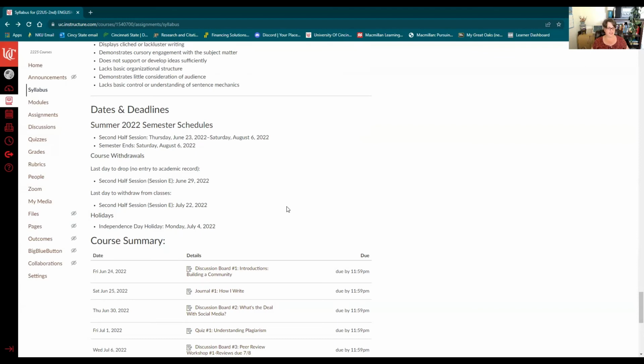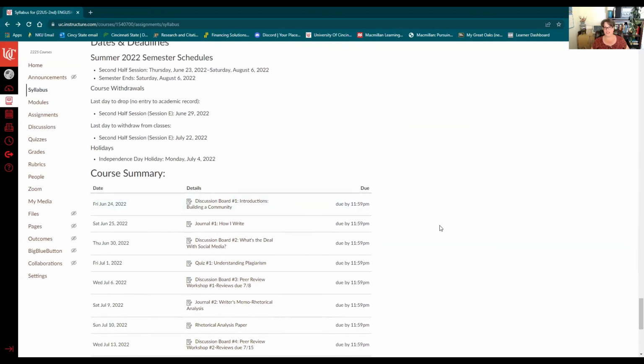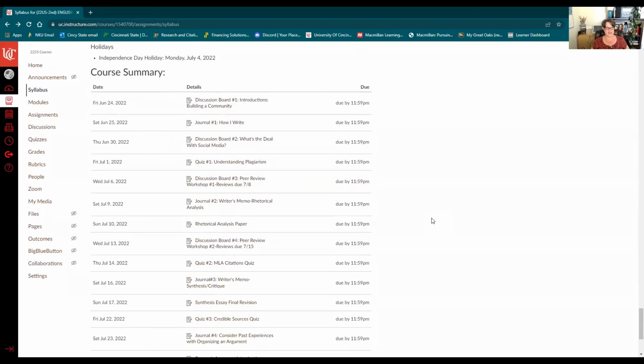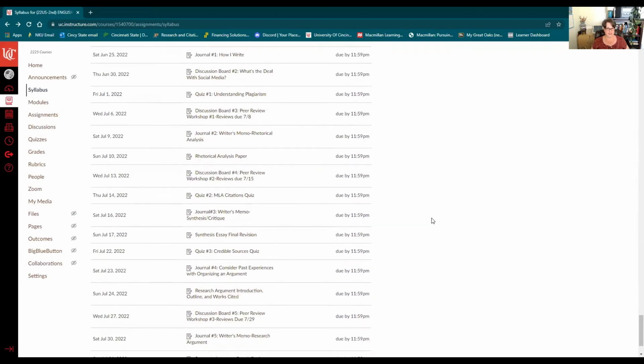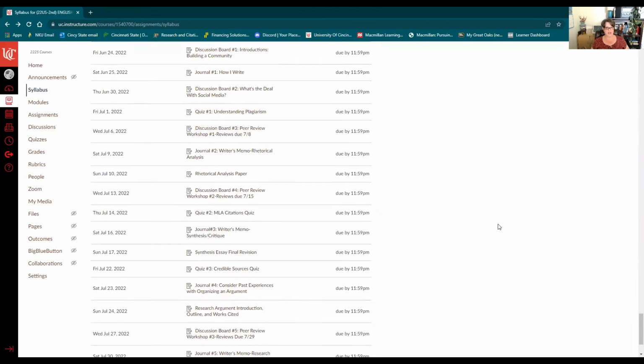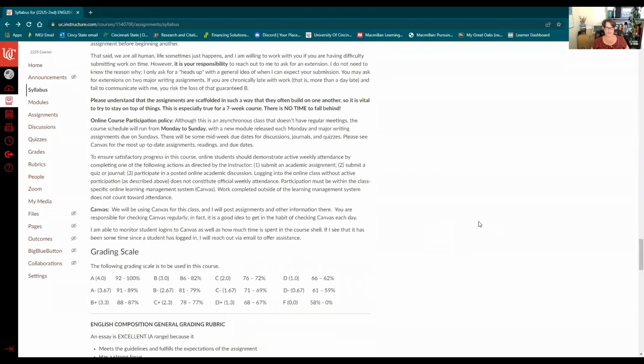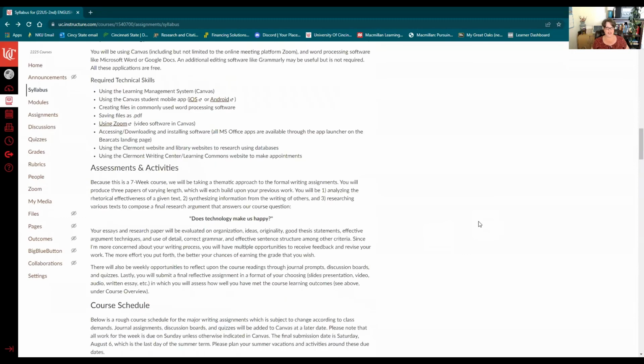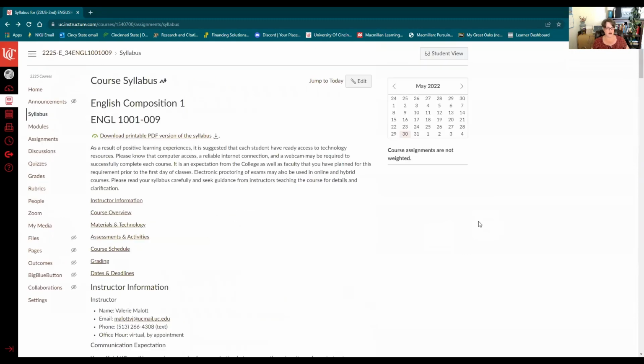Actually, if you look at the dates, if we started on June 23rd and end on August 6th, it's actually 6.5 weeks, and you're doing 15 weeks worth of work. So it's a very condensed time period, and it can be very intense. And so I encourage you to stay motivated through the weeks that we will be spending together, and to stay in touch with me should anything come up and make things challenging for you.